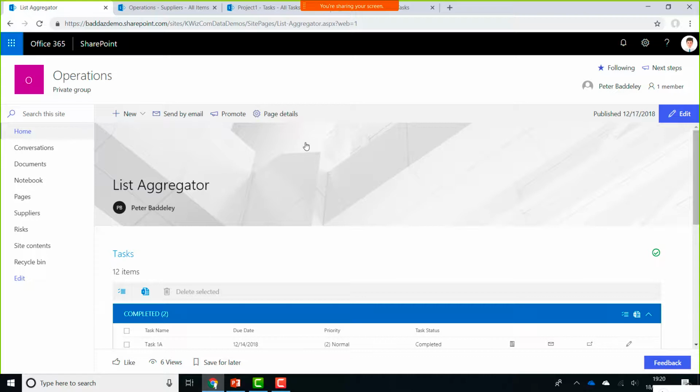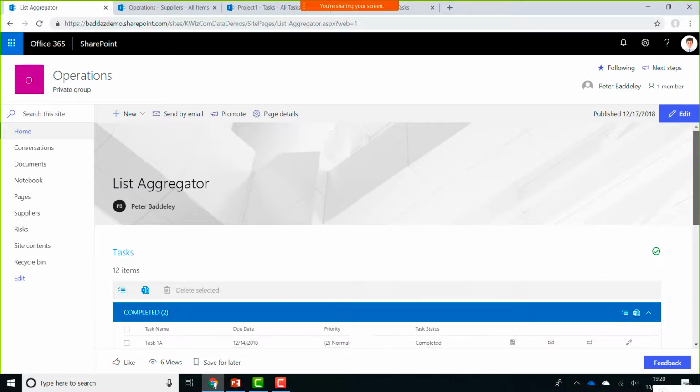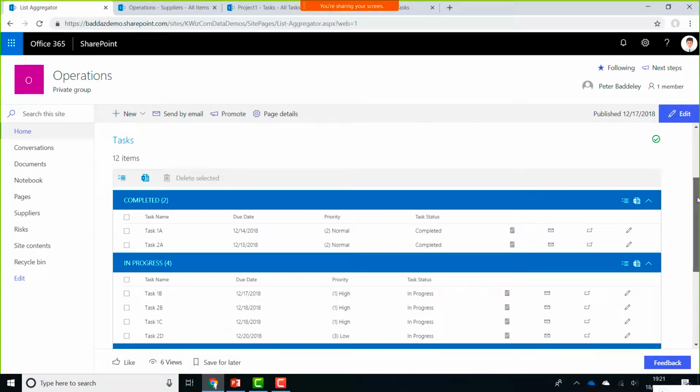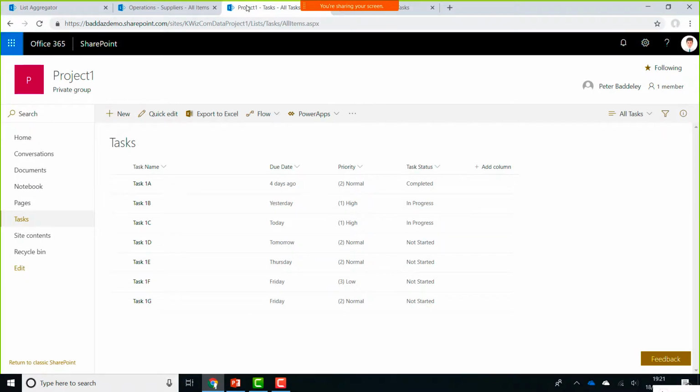So it could be taking data from Excel. Equally, I could be taking it from multiple SharePoint sites, or I could connect to other data sources as well. So you see here, I've got a task list displayed, but these are actually aggregating from 2 different SharePoint sites.